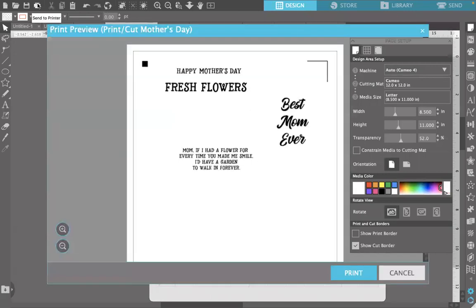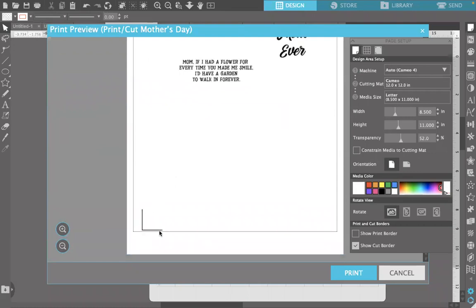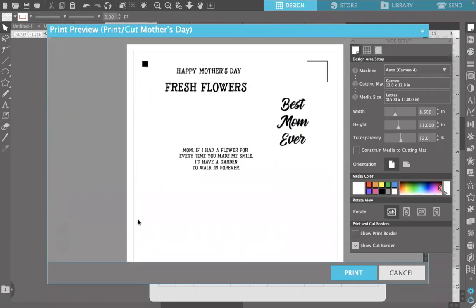Lori, can you describe what registration marks are? Okay, so you'll notice on this page where I hit send to printer, there's a square in the upper left-hand corner, and there's a right angle over here on the right-hand side, and another angle on the left-hand side at the bottom. Those are black marks that your printer is going to print.